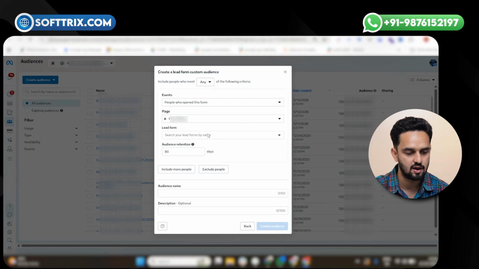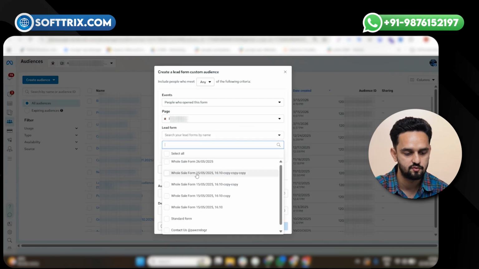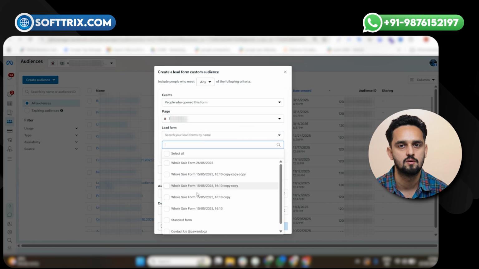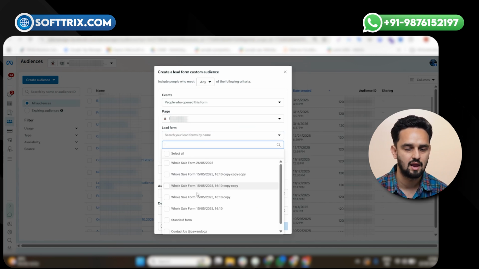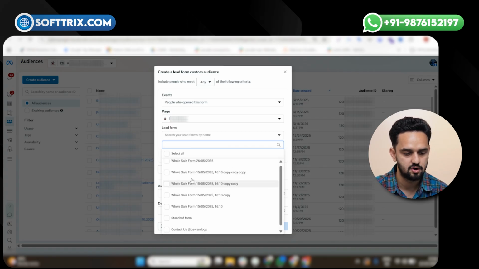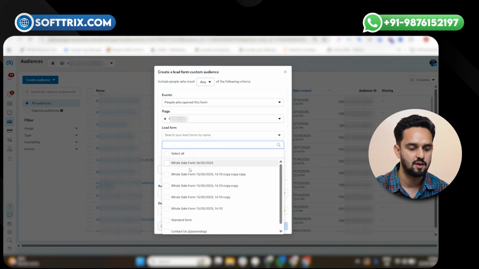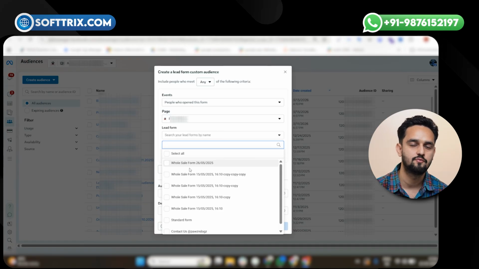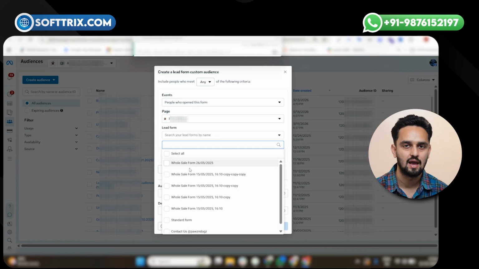Here it will ask you which particular lead form you have named. Once you created a lead form campaign, you will create an external lead form and name it. You need to choose that particular form here as well, so that it will create the audience for the people who have filled that form in the ads.